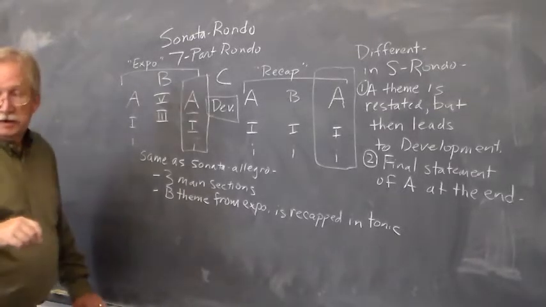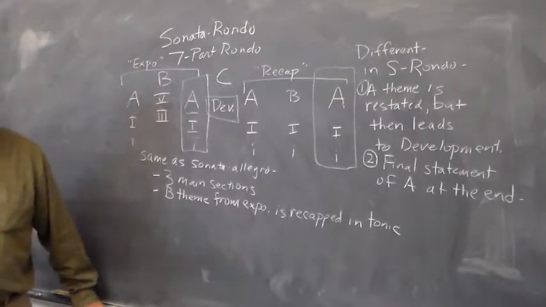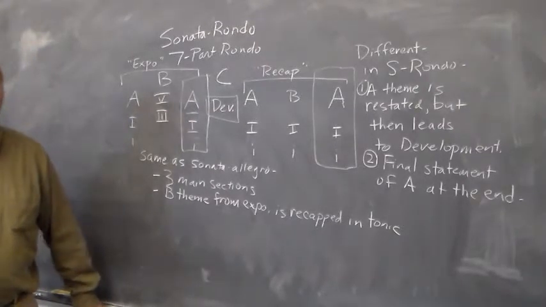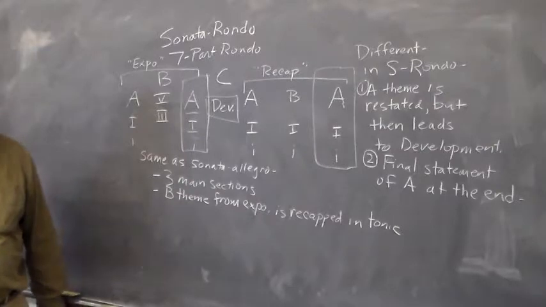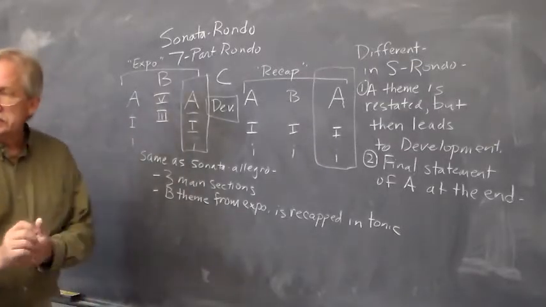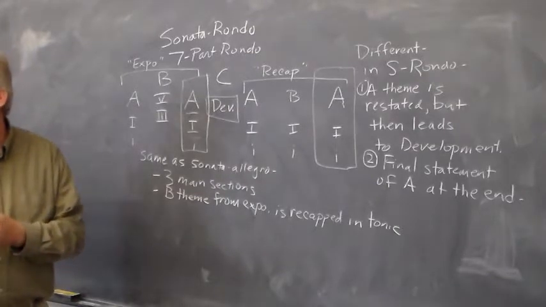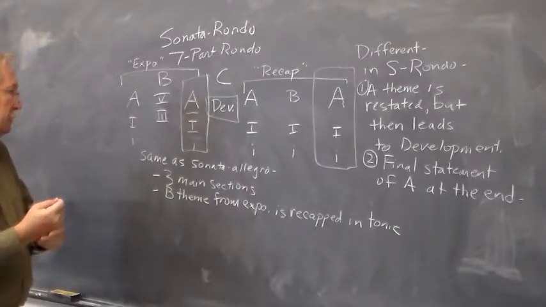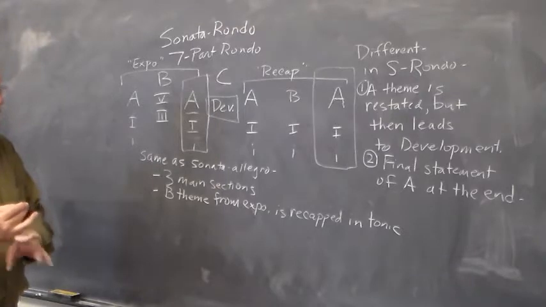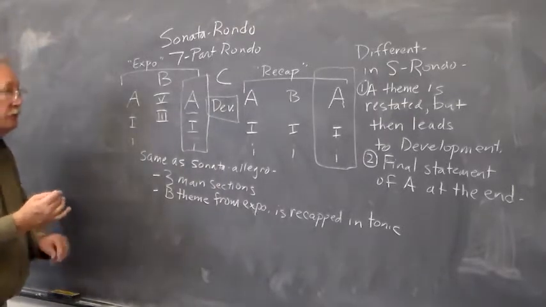All right. Also, for this next test, you should be able to describe ritornello form, that's associated with Baroque, and double exposition, the first movement of a Mozart concerto. You should be able to describe the tutti sections, and be able to describe a Mozart cadenza. So there will be some discussion of form on this next test.